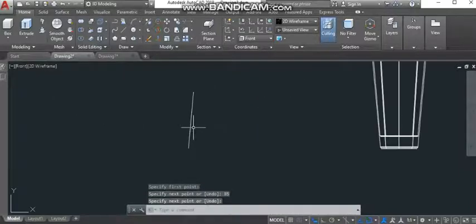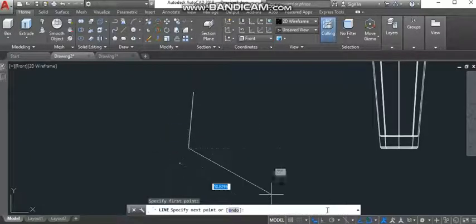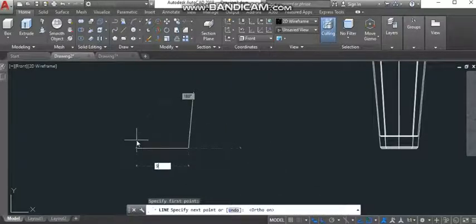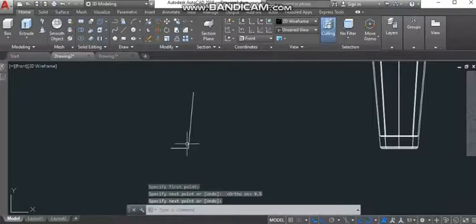Now from here we're going to zoom into it, and using the line command again, I'm going to come here, click on it, then to the left. I'm going to switch on my auto, to the left. I'm going to type 9.5. Since the water object will be placed inside this cup object, we should reduce the diameter, which is this one with a radius of 10, and I'm going to reduce it to 9.5. So this, and I'm going to escape.